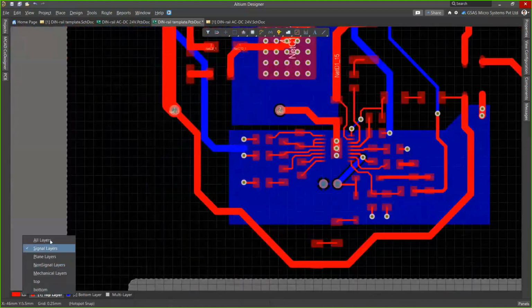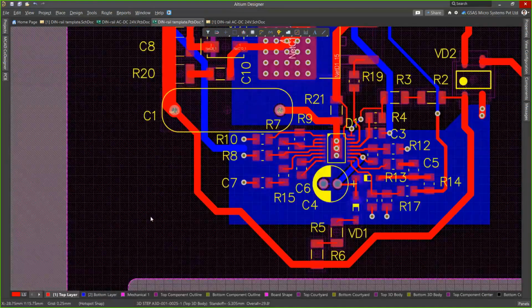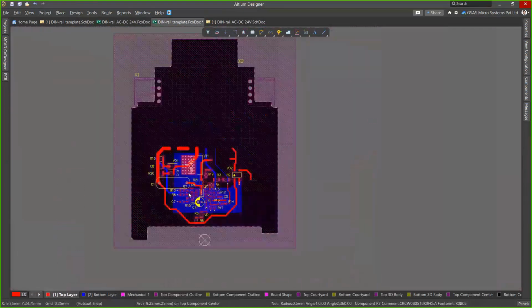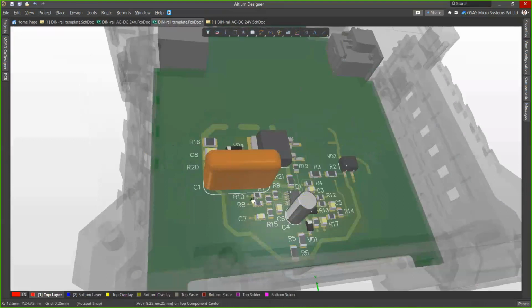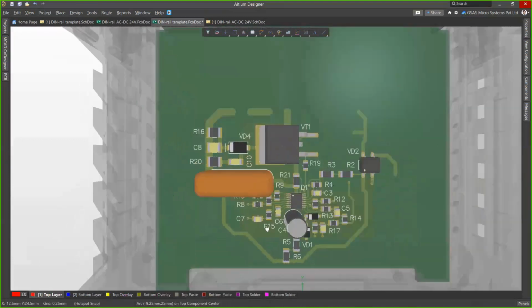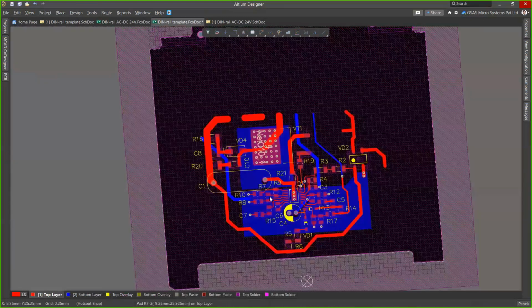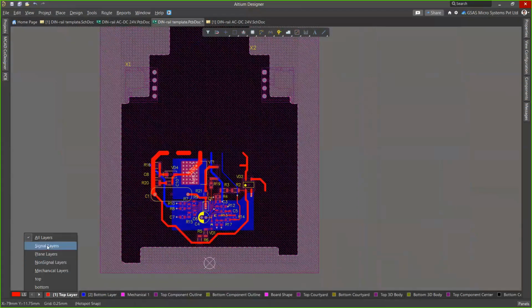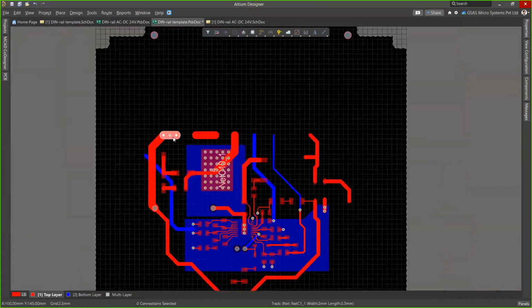Now if you enable all layers, you can see the components with the naming, and then press 3 for 3D, you can visualize the same in 3D. Okay, 2 for 2D. Now let us enable only signal layers. Now this trace we don't need. Let us delete this trace.